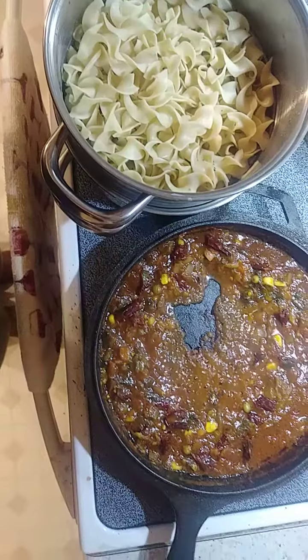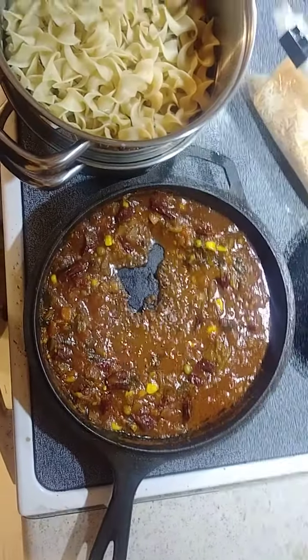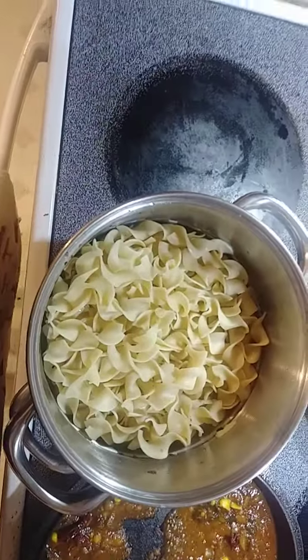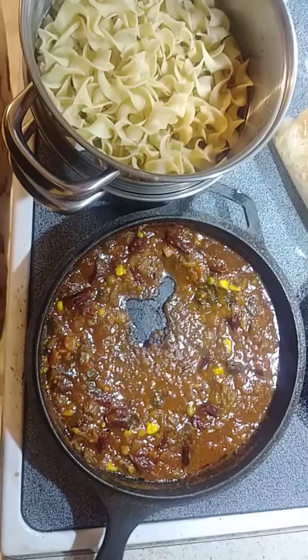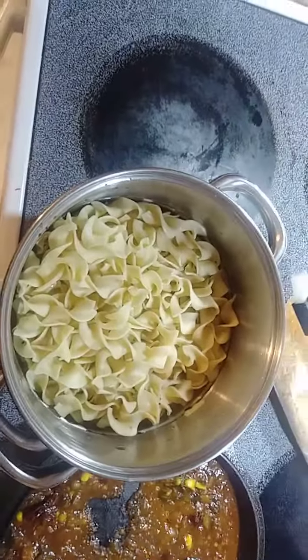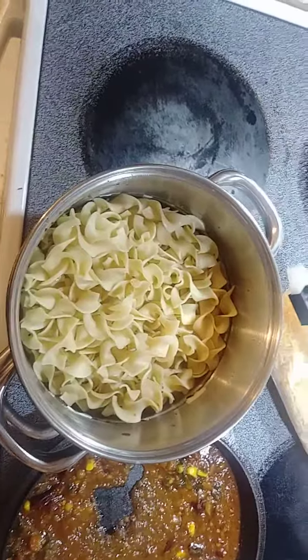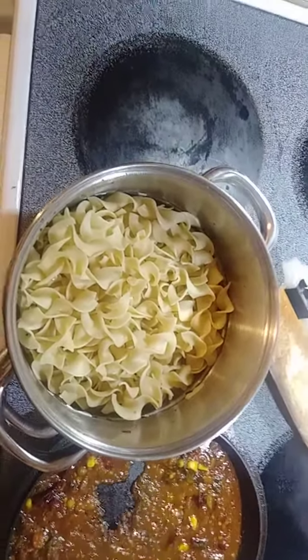The idea is to take it out of this cast iron and put it in a bowl, put some olive oil in this and shallow fry the pasta in that olive oil until it turns crisp — it has to be like chips and it will become like chips. This is egg noodles; I have done this before with a different flavor profile.